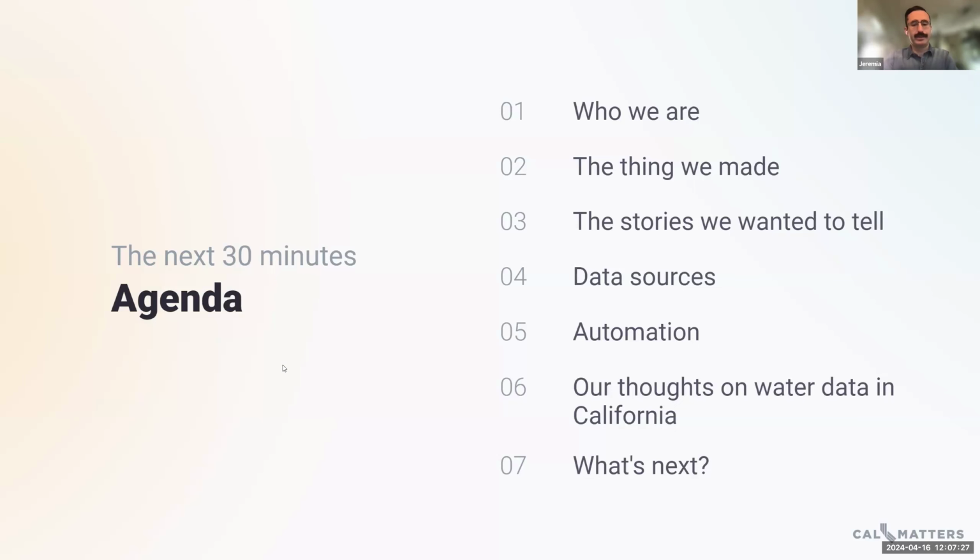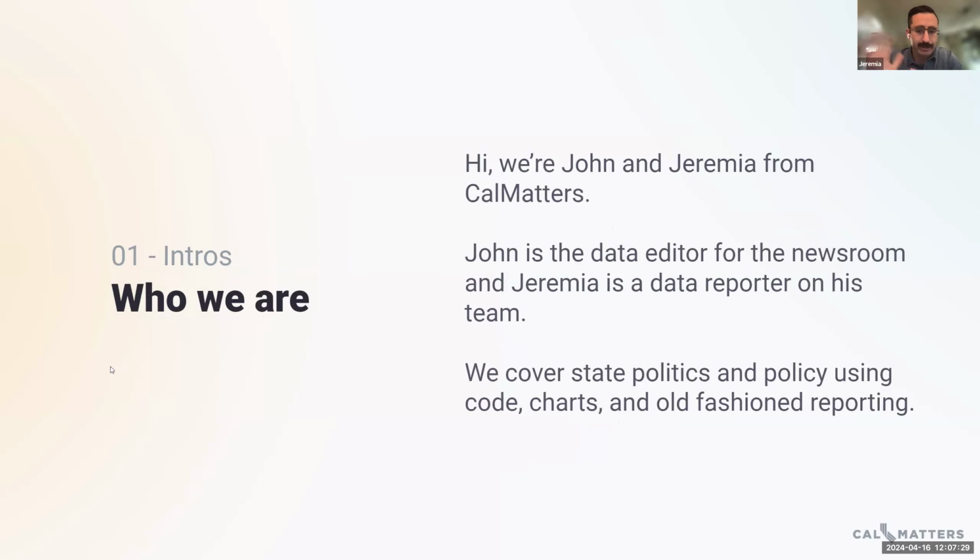So next slide, please. Briefly, and again, I'm Jeremiah. The other person you see there is John. He's my editor. We're both on the data team here at CalMatters. We pride ourselves on covering basically every beat in the newsroom with a team of 3. And so we cover state politics and policy using code, charts, and old-fashioned reporting.